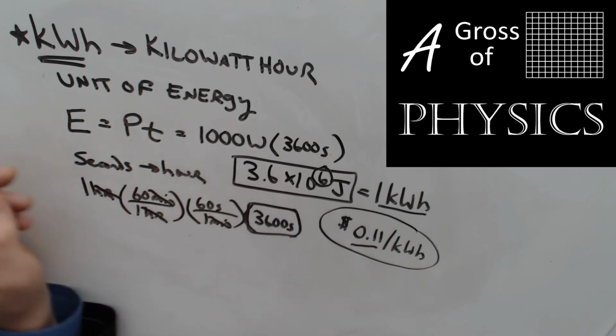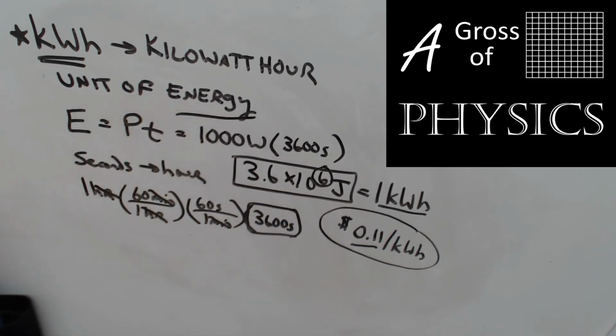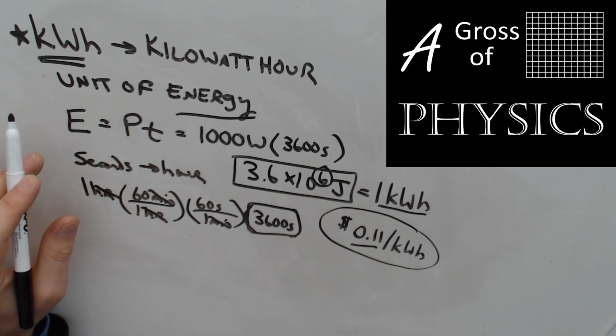So the kilowatt hour is not a power unit. It is a unit of energy. And that's something to watch out for. Remember, we did electron volts, which was not a measure of voltage, but a measure of energy as well. So we have these conversions that help us deal with numbers that are much more reasonable than our regular everyday numbers that would be scientific notation. So that's the kilowatt hour.